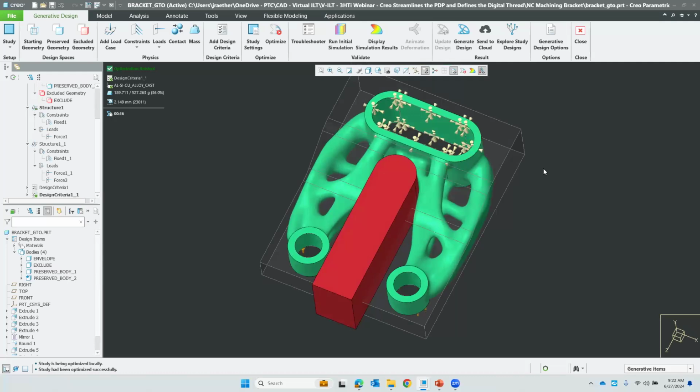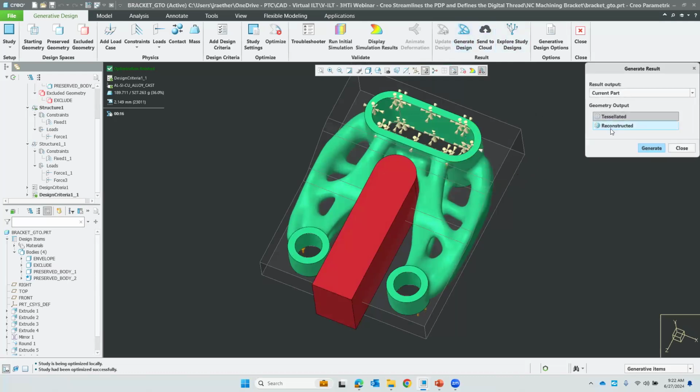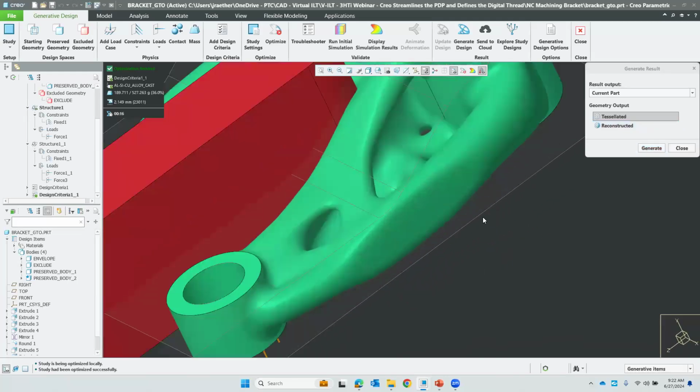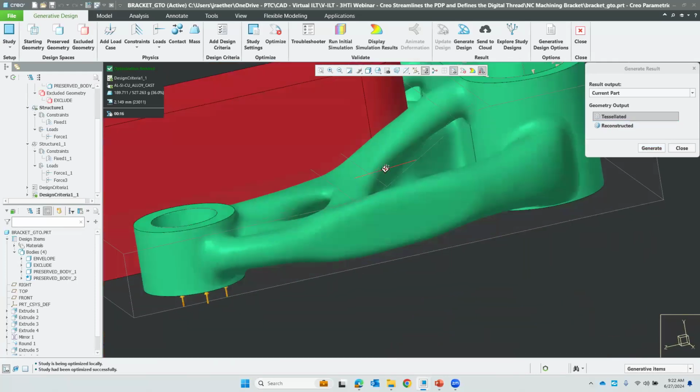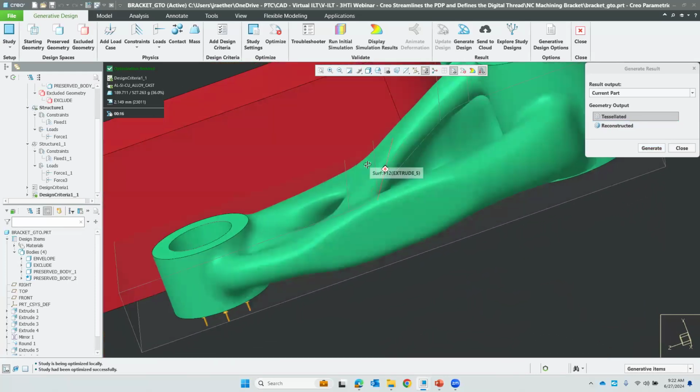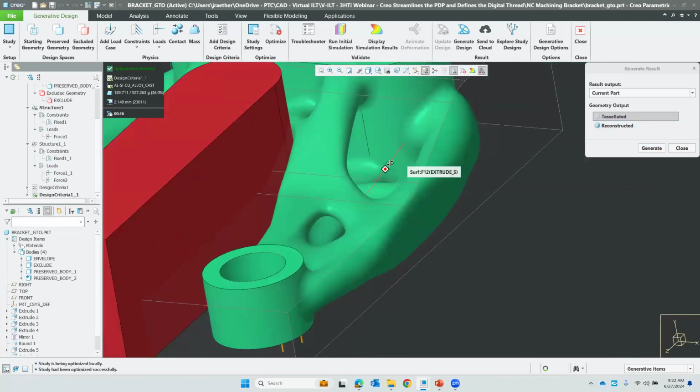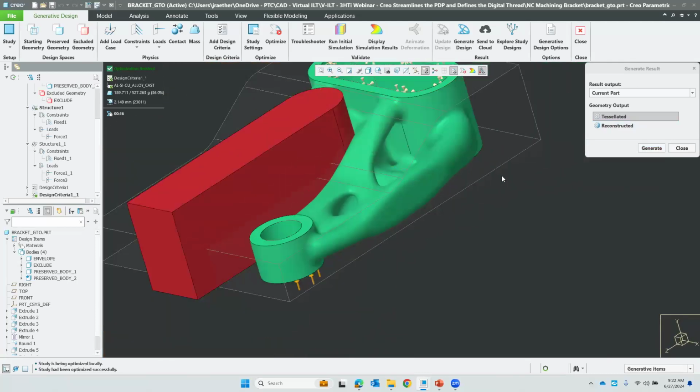So if you need a prototype tomorrow, sure, I could directly 3D print the faceted model. We also have the option to do a reconstruct. Now, reconstruct looks cool, but it's not feasible because if you look at this, would you actually want to produce this? I got a flat there, I got a divot, I got crazy stuff going on. This would be very, very costly to machine to get a tool in there. I don't even know if it's possible, right? And if I'm mass producing this, I'm never going to make money 3D printing.